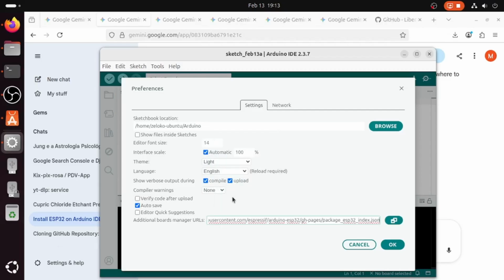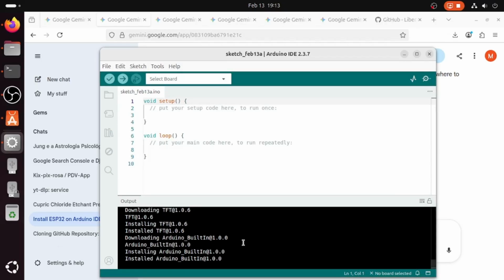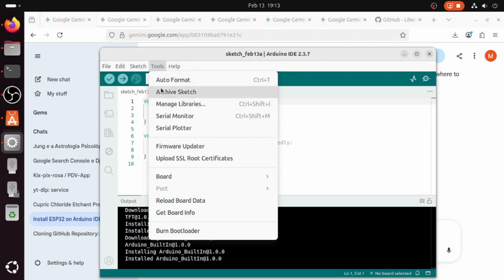While you're at it, check the verbose output options for both compilation and upload. This is essential for getting detailed feedback if you run into any issues later on.